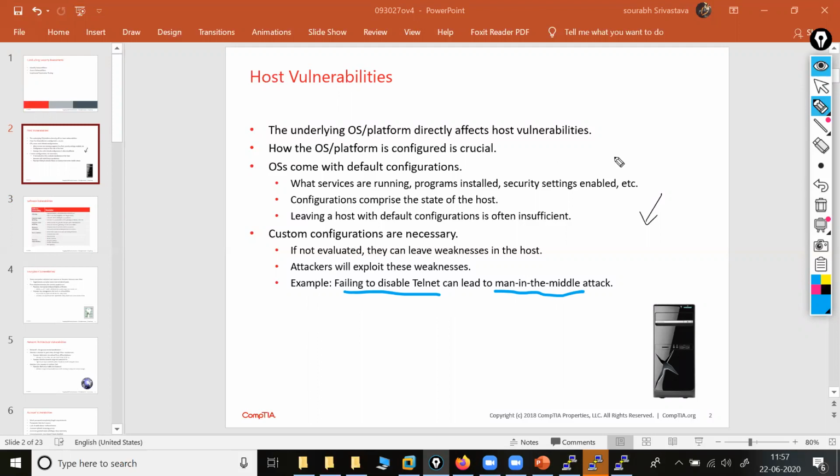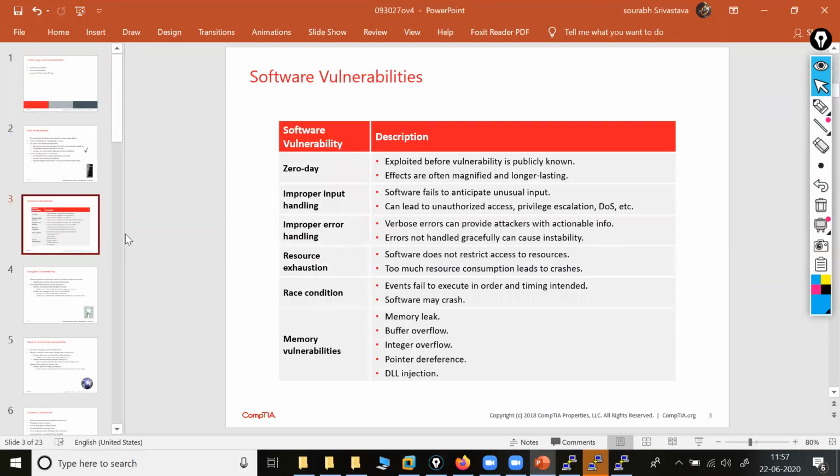Then after I am coming on to the next point here, next section is this one. See here, all these things I explained. Okay, resource exhaustion. Software does not restrict access to the resources. Very much important.